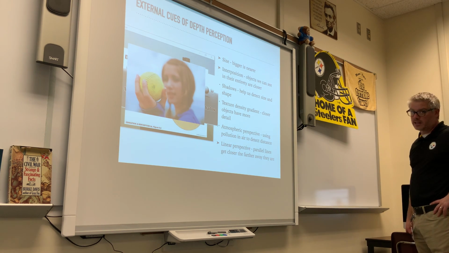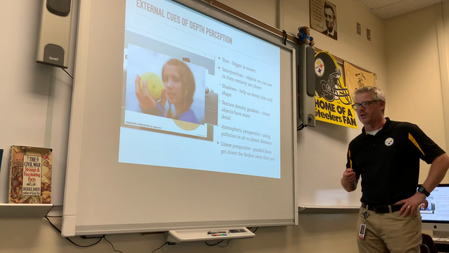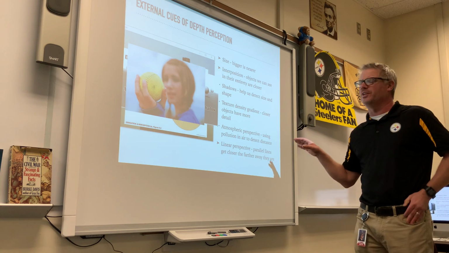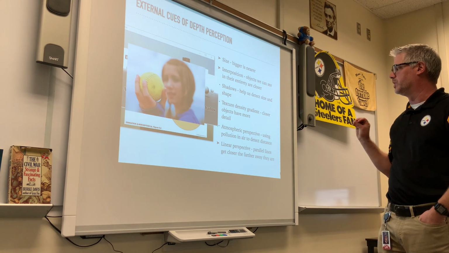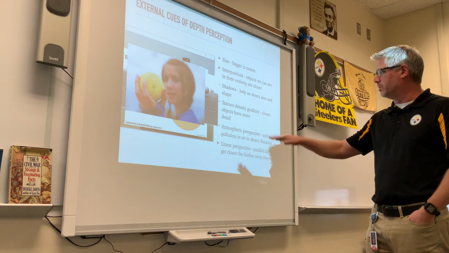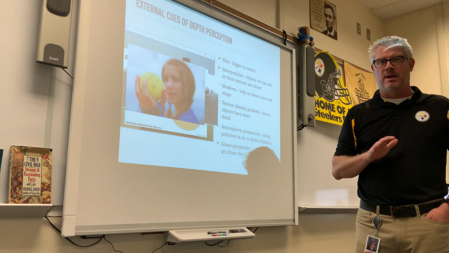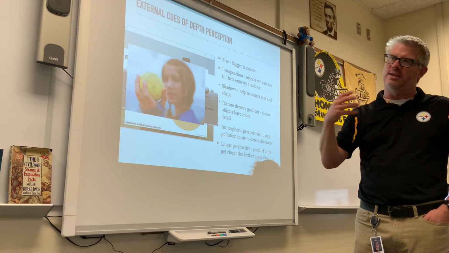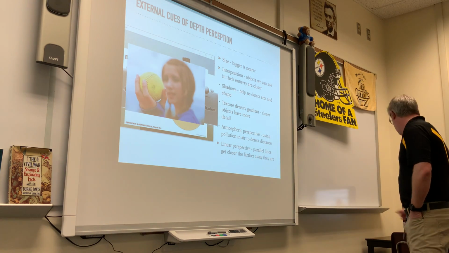Okay, your brain's not done. There's more that your brain is processing, like atmospheric perspective. The way the definition is, it sounds kind of weird, but by definition it says this is when we use pollution in the air to detect distance. When we say pollution, really anything that is in the atmosphere. Any of the molecules that are in the air that we're looking at can help us determine depth if we see things like this.